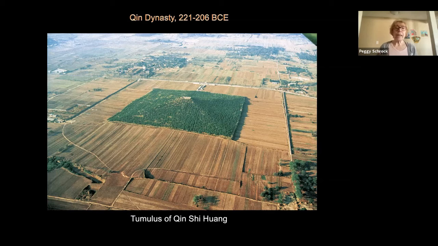Now, I don't know, but it certainly looks to me like there's crops growing all around here. These look like tilled fields to me. I really don't know. I also have read that this is now in the middle of an army camp, that you would have to go into an army camp to get to this site. So again, information is always tricky in China, but that's what I've recently read. So that's why it hasn't been excavated.